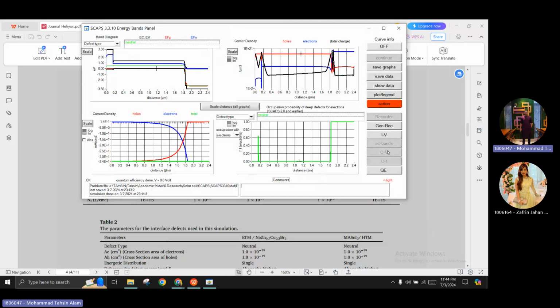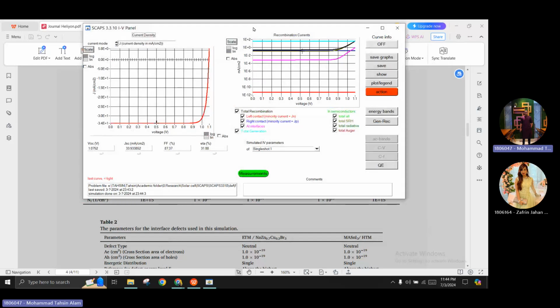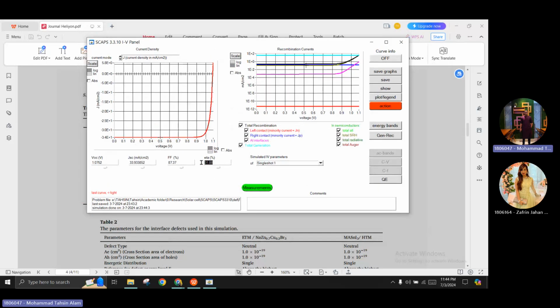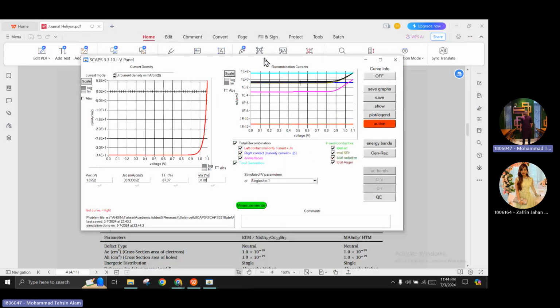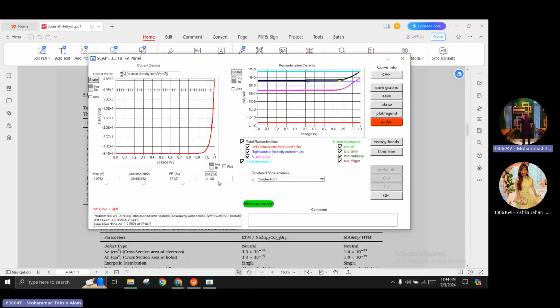Okay, it's finished. Click here, the IV. Well, we can see here that the efficiency is 31.88%, which is quite good. For perovskite cell other than lead material, it's very much high.